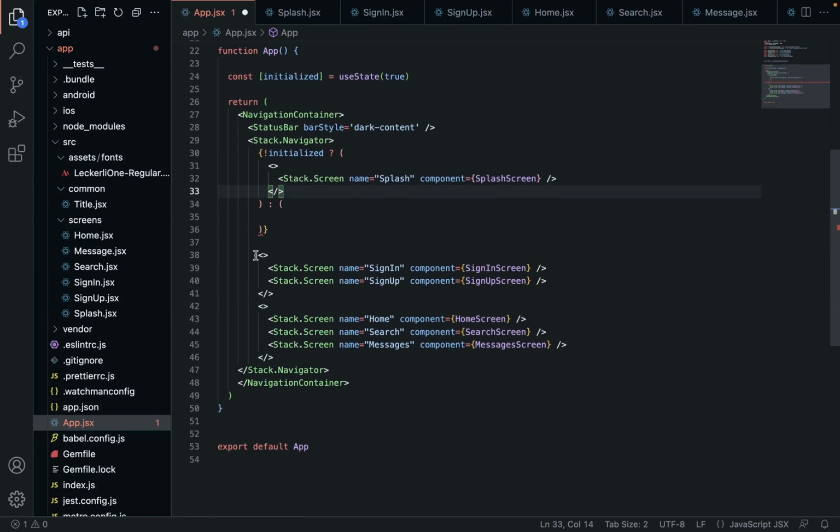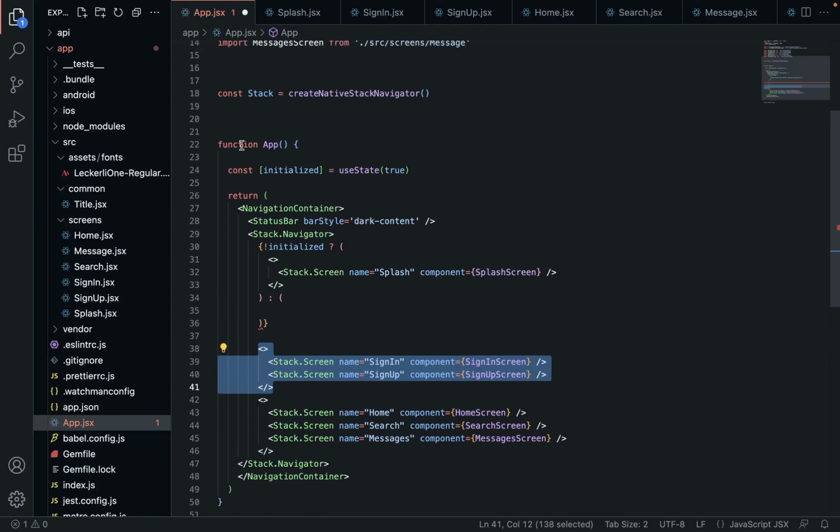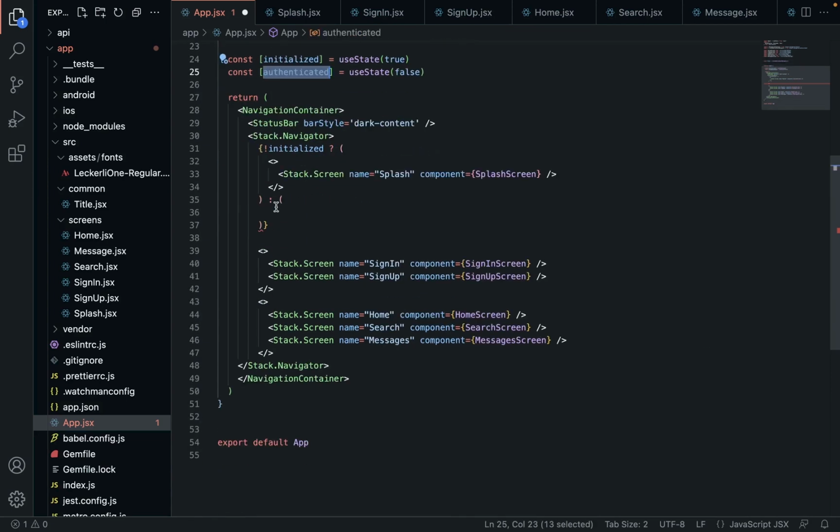And if it is initialized, but it's not authenticated, I'll grab another one, authenticated, we'll say that that's false for now.